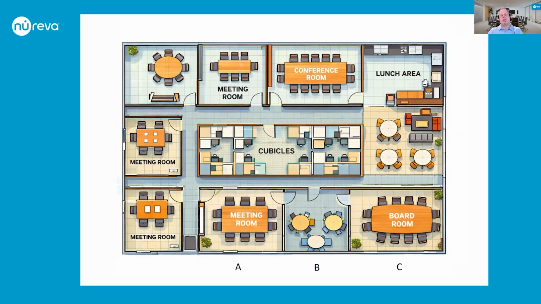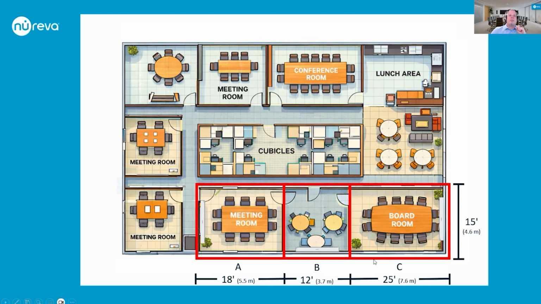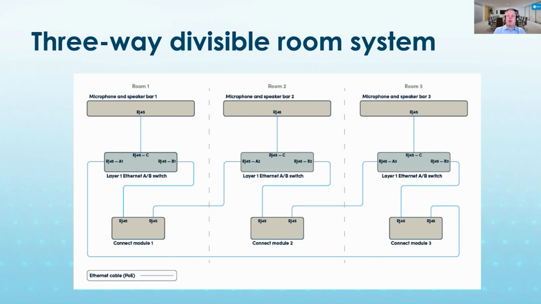The next example, things are going to get a little bit more complex. Customers come to us and they say, hey, Matt, we've got these three rooms that we'd like to combine together, and we'd like to do it in a couple of different ways. Absolutely, I say we can certainly accommodate that for you. This room starts to increase complexity as the use case requires the ability to combine both the A plus B, B plus C, and the entire space into a single room. This simply requires the addition of two AB switches to facilitate full control. As you can see here in this diagram, we've got that set up, and effectively this allows us to do just that. I can combine the A plus B, the B plus C, or all three spaces together.